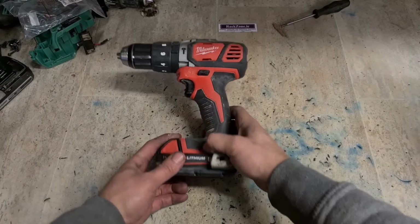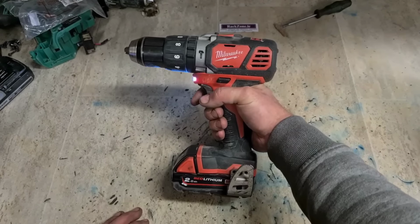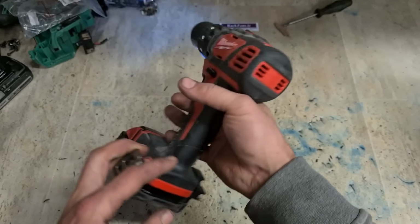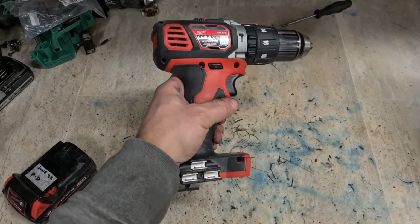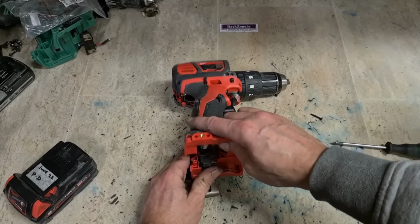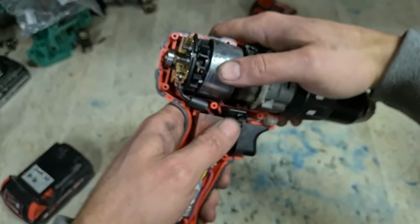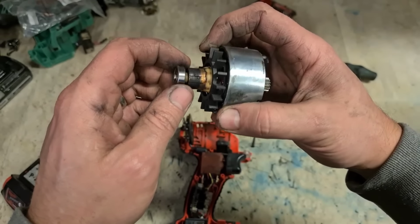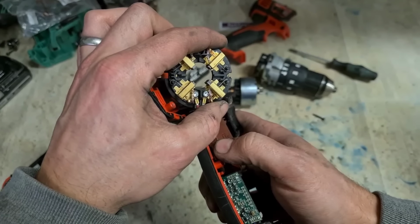Now, last one out of this box is the Milwaukee. And this is also the youngest drill. 2020. This is the older model, the M18 BPD. Just a lighter one with the metal gearbox. But it's a brushed motor. Maybe, like the Dewalt, this might just have run through a set of brushes. Yep, that looks like it. Completely worn through all the brushes. Just needs to be replaced.